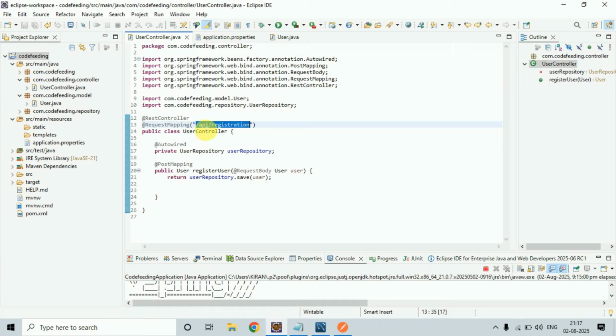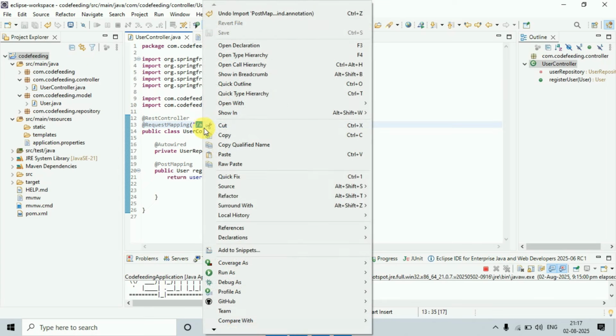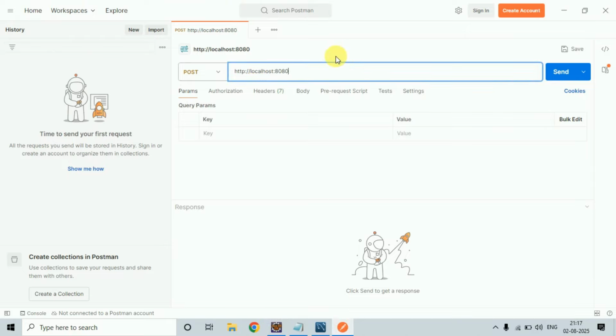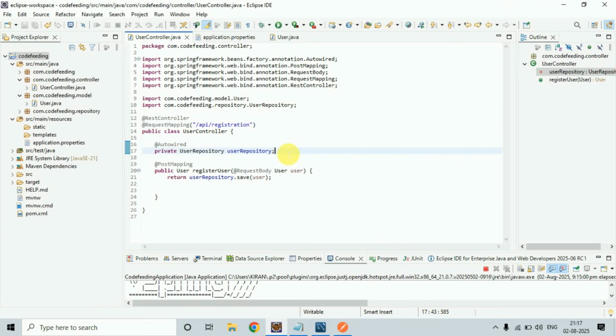Then copy this route and paste it here. So this is my API which I created by using a Spring Boot Maven project.